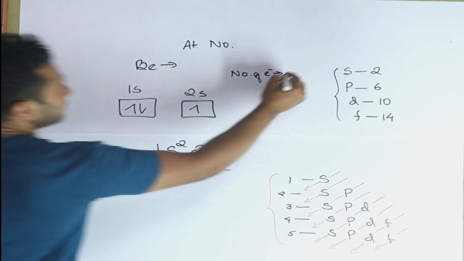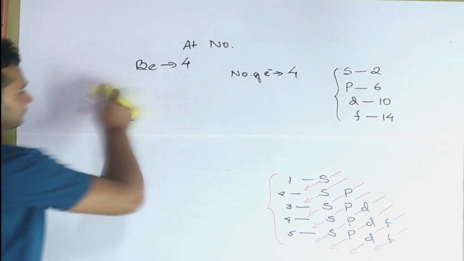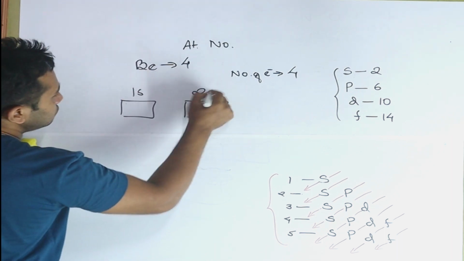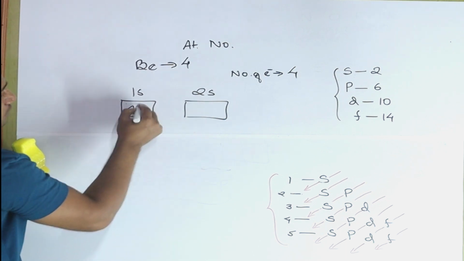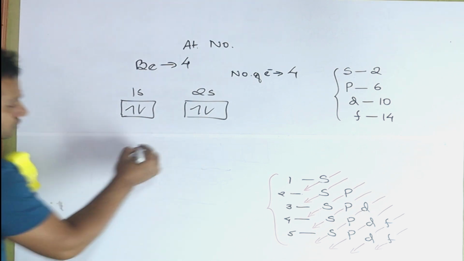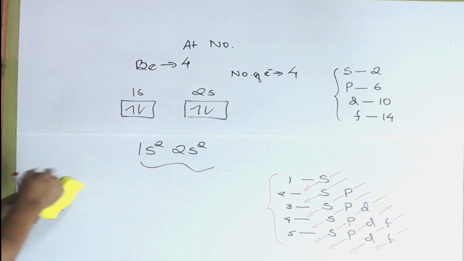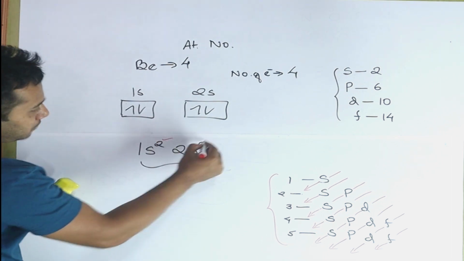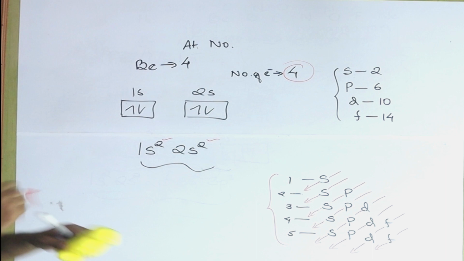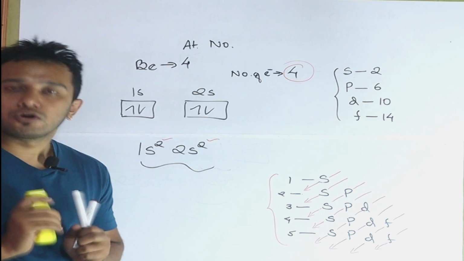Let's go for beryllium. Number of electrons will be 4. So now I'll draw this again: 1s, 2s. So there are 4 electrons: 1, 2, 3, 4. What will be the electronic configuration? 1s2, 2s2. Let's see whether we are right or wrong. 2 plus 2 is 4, so the number of electrons is 4. Always count the number of electrons after writing. It will give you confirmation whether you have written correctly or not.